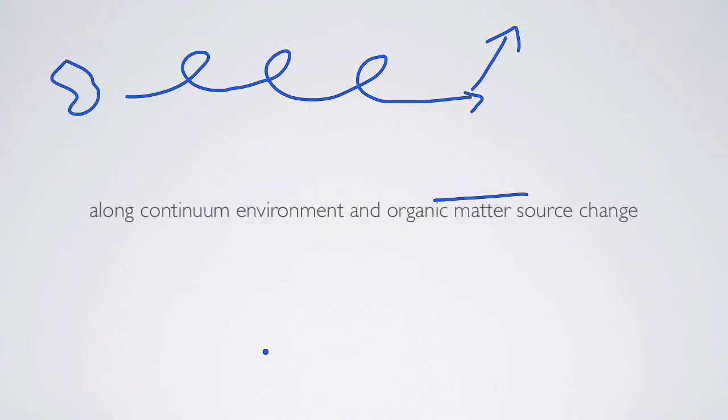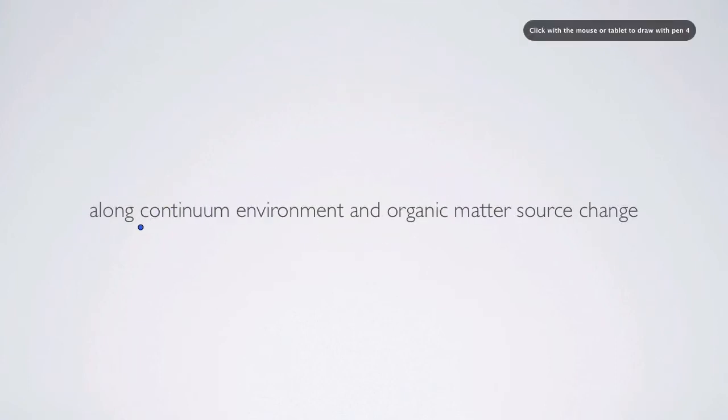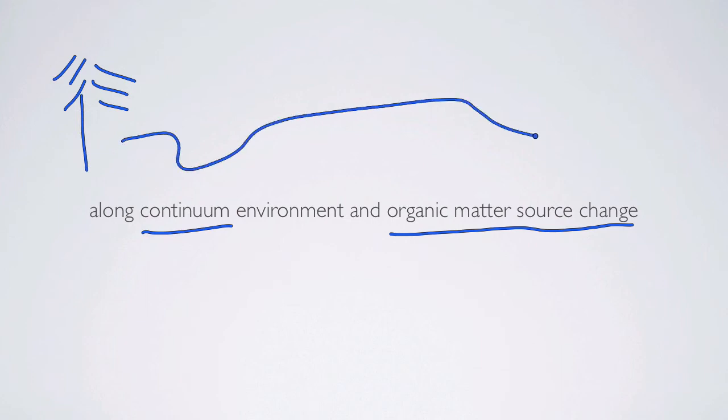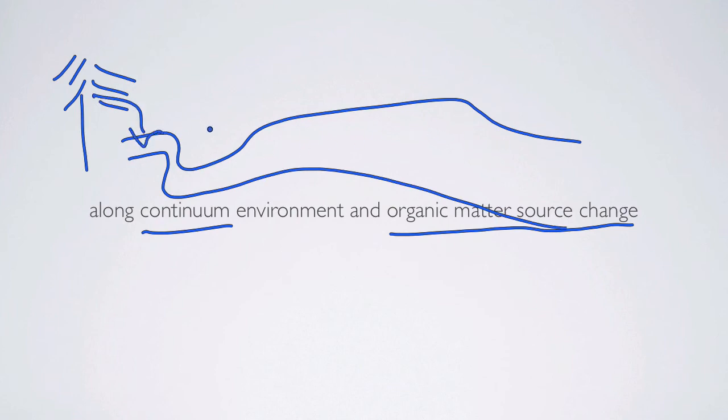So when we think about streams, one of the most important things to consider is really that there's a continuum of environments, and organic matter sources change as you move downstream. We go from places that are relatively shady when you have your stream, and then by the time that stream is large, they're relatively sunny. In addition, we're going to have a source of organic matter that's primarily terrestrial when you're in the headwaters, but by the time you're here, it's primarily going to be production from within the stream. So the environment changes as you work your way down the stream and into rivers, and the sources of organic matter change also.